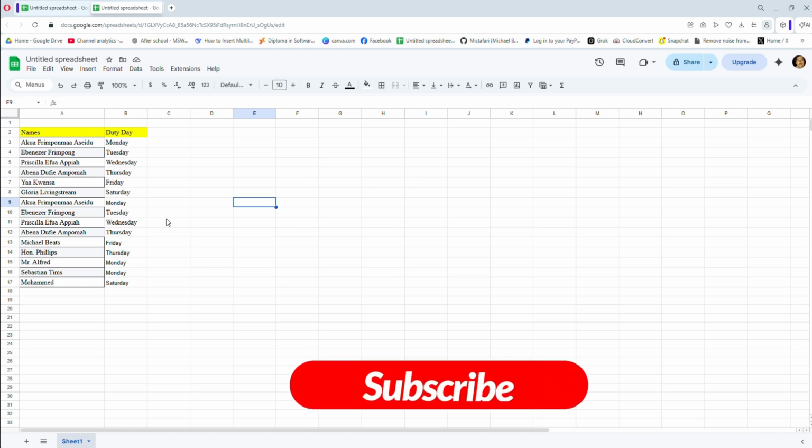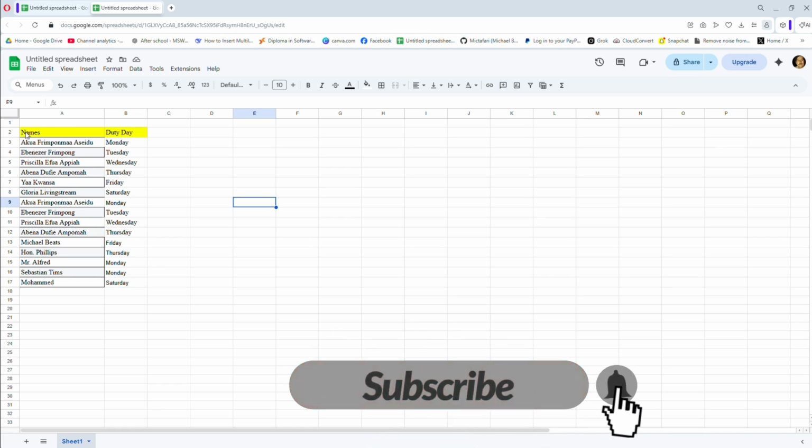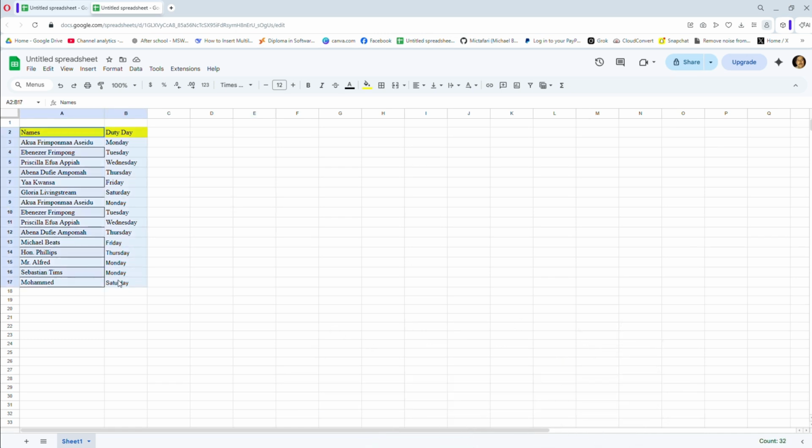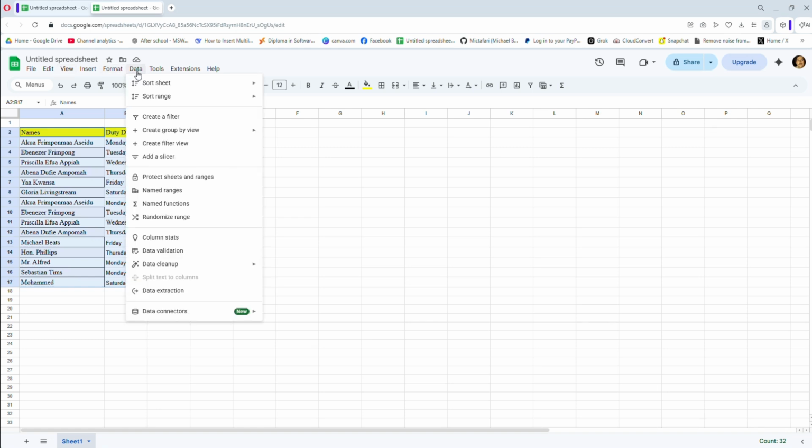So what we are going to do is we select the range. You get it, that's the table. Good. So after selecting it, what we do is we move to the data tab, just like you are doing on Excel. So at the data tab, you see data cleanup, and then at the cleanup suggestions, you're going to see remove duplicates. Just tap on that.